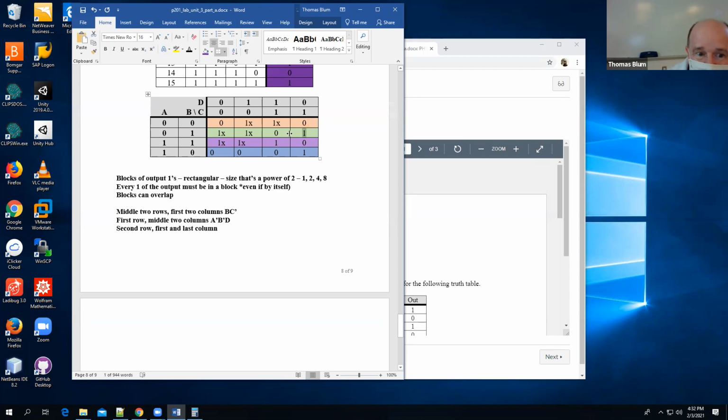It's the second row. Once we identify the group, we go back to focusing our attention on the inputs. A changes from row to row, but we're only in one row, so A couldn't possibly change. So we need to keep it, and it was a 0, so we prime it. We're in the second row. B changes from row to row, but we're not changing rows, so B couldn't possibly change. And it's a 1, so we need to keep it, and we don't prime it.